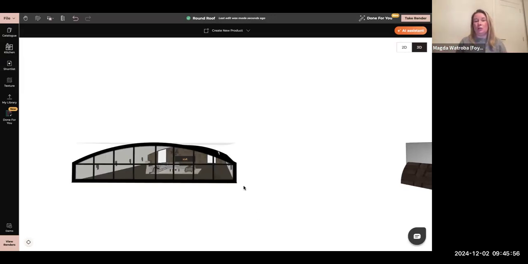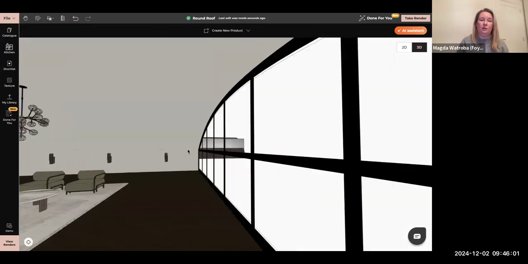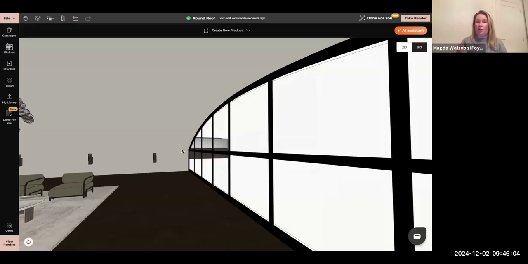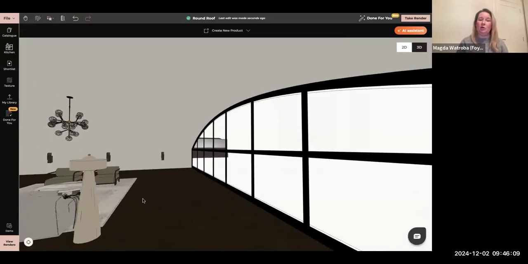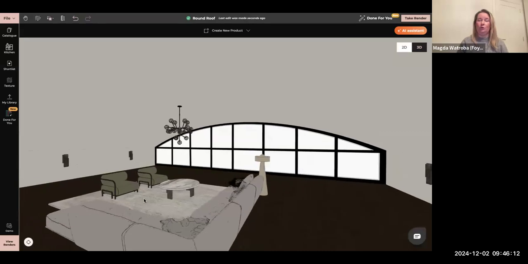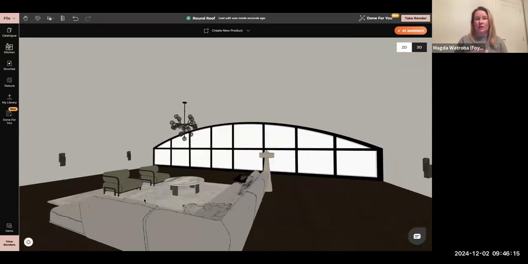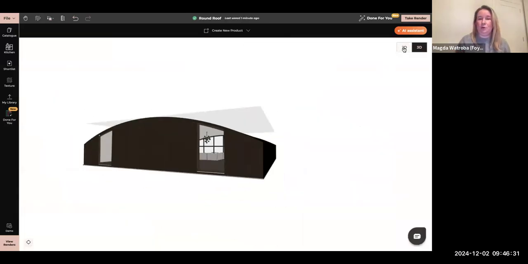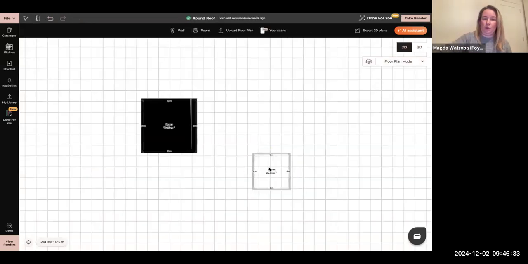Now I will show you how you can achieve that with Create New Product tool. Like in this particular case, the rounded roof is created with the Create New Product tool, and then this window is created with the Create New Product tool. As with the rounded ones, it will be difficult to find and match a window from the catalog to match the shape of the round ceiling. So if you will be using a create new product for that, then you can create your window for that purpose as well. So now let me show you how to do it with the create new product tool.